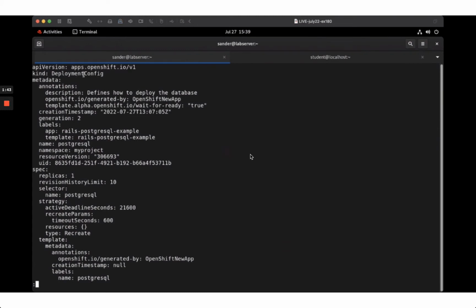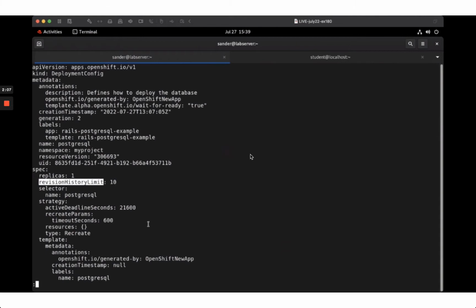I see this kind, which is the deployment config. I see the metadata, and I see the spec. And the spec, that's the specification of the resource that you want to use. And if you want to figure out what exactly is this revision history limit, well, use OC Explain on deployment config.spec, and you will find an explanation of revision history limit.